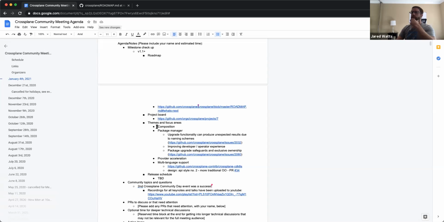But I would love to hear some updates from folks about thoughts on focus areas and places where we'll be investing in this next milestone in 1.1. Are there items that aren't even on this list, perhaps areas we'll be focusing on from the high level items here? Yeah, I think this roughly covers it. If we go back to the roadmap, I think that is fairly up to date.